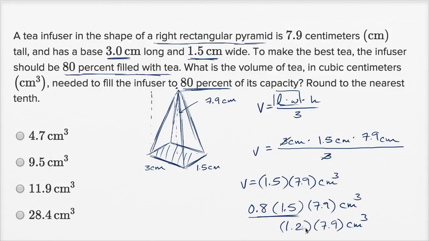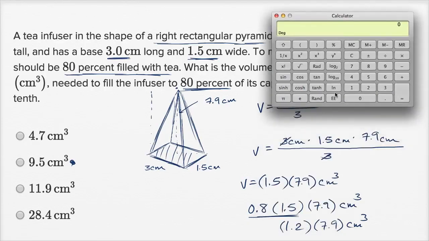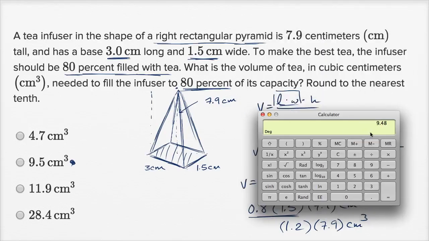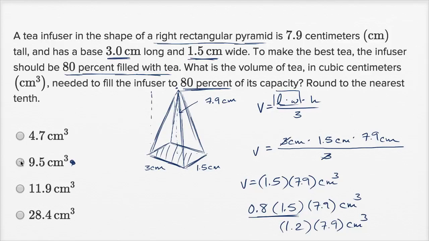We could try to approximate this. In fact, this is looking approximately right. But we could use a calculator here, so let's just feel good about it. So if we say 1.2 times 7.9, we get 9.48. And if we round to the nearest tenth, we have an eight in the hundredths place, we're going to round up to 9.5, which is exactly that choice.